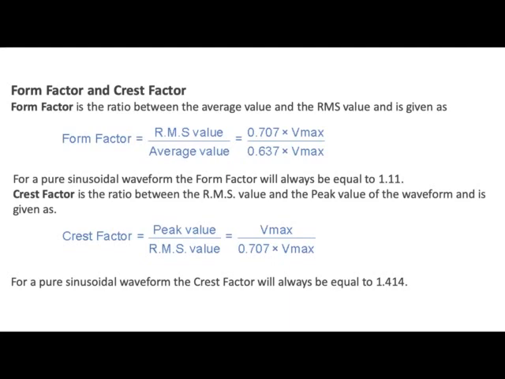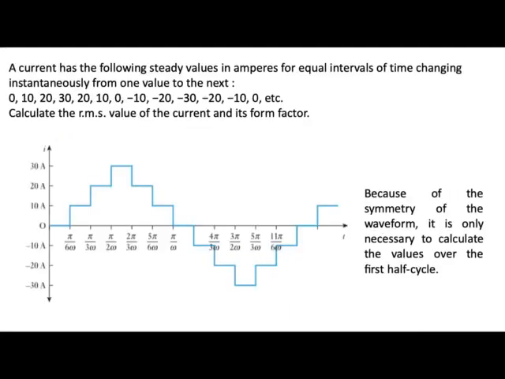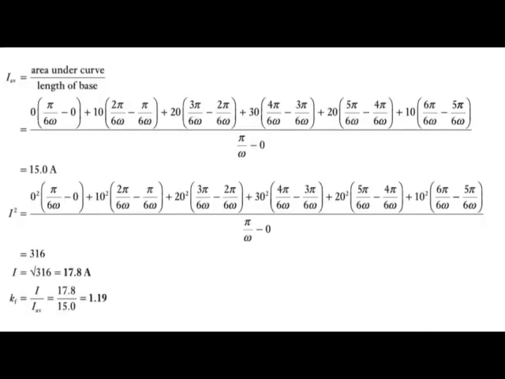the RMS value of the given waveform, and then the form factor and the crest factor. Now we'll take some numericals where we have to calculate the average value and the RMS value. Now this is a step waveform we have taken as an example. In this step waveform, you have to calculate the average value and the RMS value. Again, if we see the positive half and the negative half, both are equal. That is, we call it a symmetrical waveform. Hence, due to symmetry, for the average value only the half cycle will be considered. When you consider only the half cycle, the area under the curve divided by the length of the base is taken to calculate it. So by substituting the values, you can calculate the average value of the given waveform, the RMS value of the given waveform, and the form factor for the given waveform comes as 1.19.